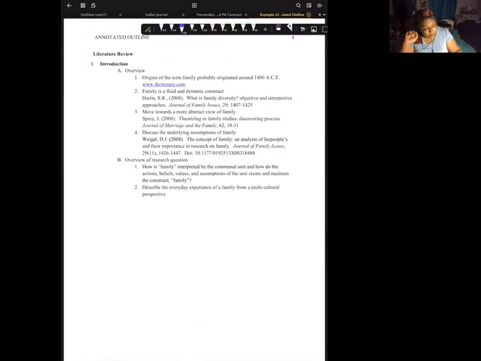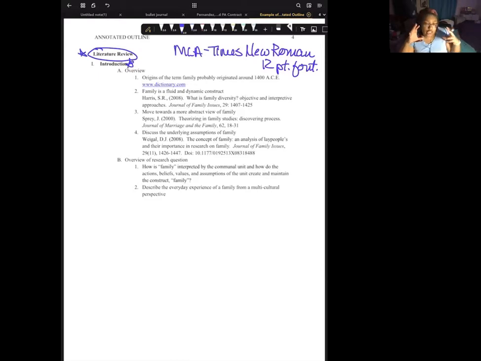And so we have here that it's going to be a literature review, right? And I want you to see what the format of this is. Of course, MLA equals Times New Roman, 12 font, right? So that's what it's going to be. I want you to notice how the big sections are bolded. You're going to go ahead and do that, okay? I'm just pointing out some formatting and structure things.